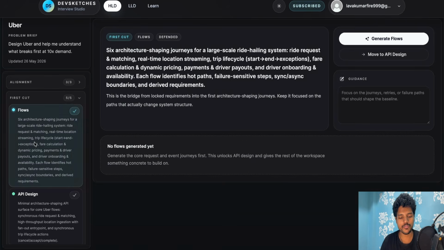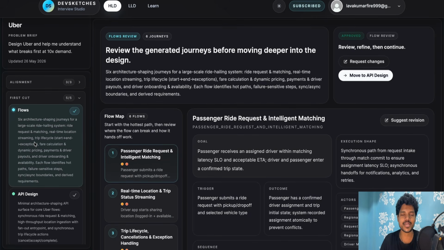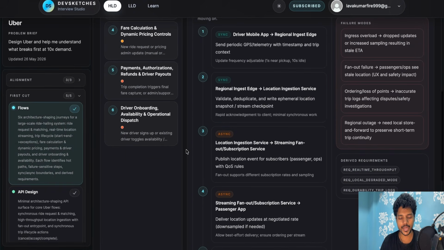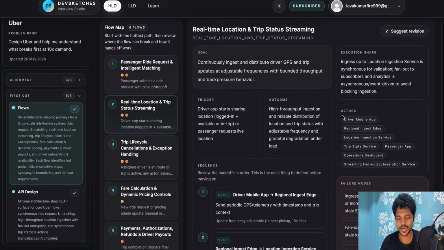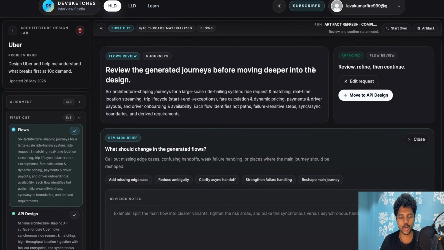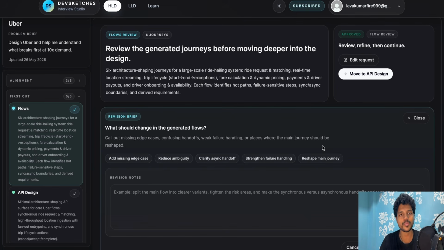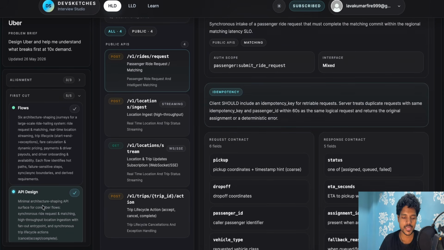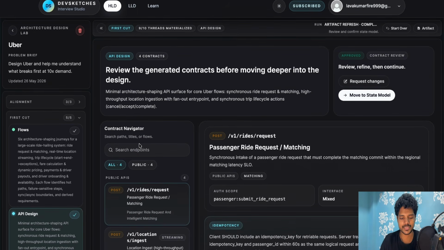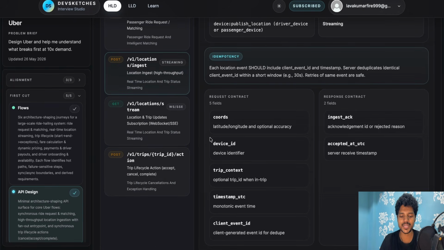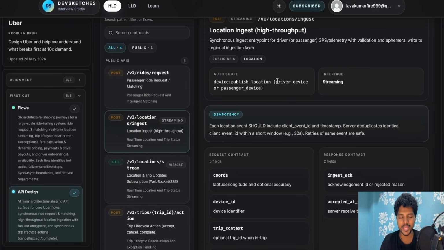The next thing is flows. Based on whatever we aligned, the system gives the complete flows across sync and async paths and also the important actors. Once you're happy with the flows, if you're not happy, you can always ask the system to go in depth about the respective flows or a new flow. Once you're done with the flows, based on the flows the system will give you API designs. Here it gave 4 API designs. It will also give a clear request and response, idempotency, and scoping, everything.